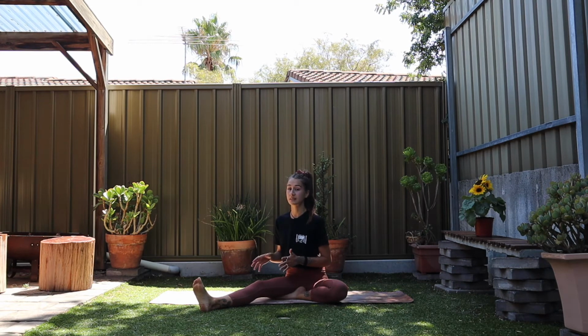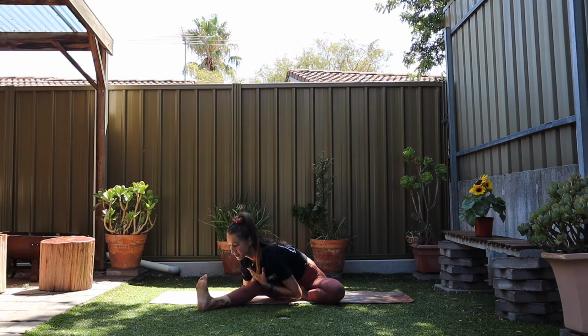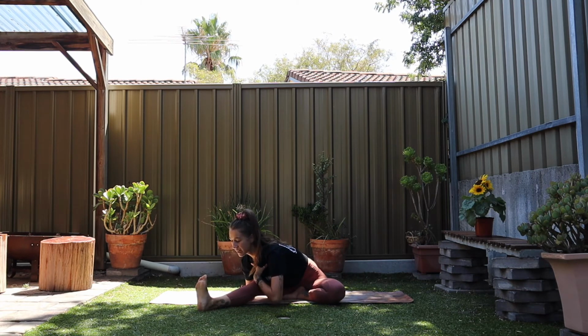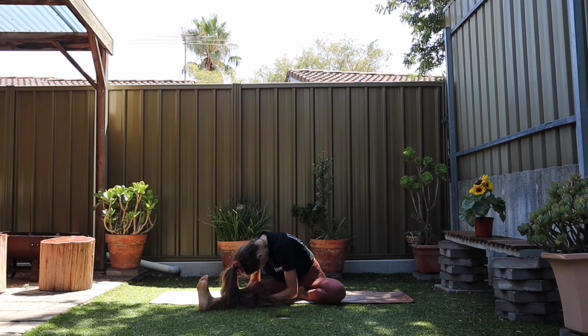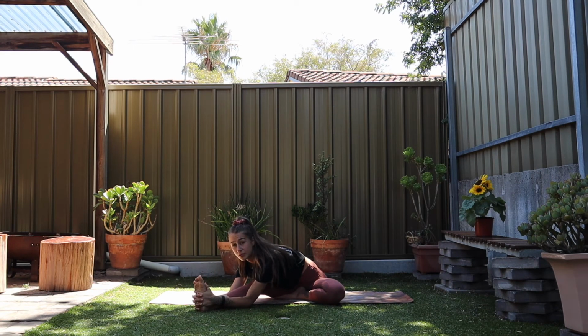And as you breathe in, lift up. As you breathe out, find Janu Shirshasana. Here, I'd love for you guys to think about energetically activating your chest towards your toes instead of your head towards your knee. We want to make sure we're sending the sitting bones back, the chest forward. By keeping the spine nice and straight, we have a better opportunity at lengthening through our hamstrings.